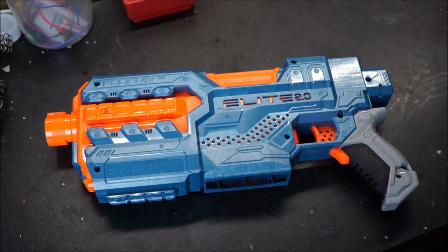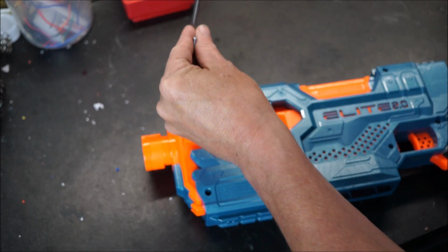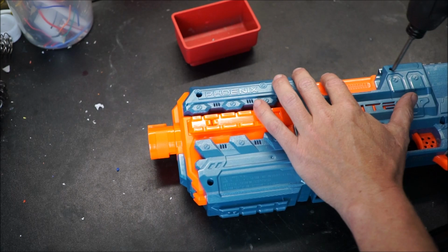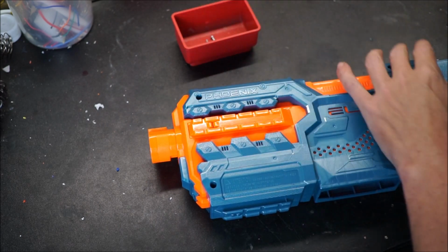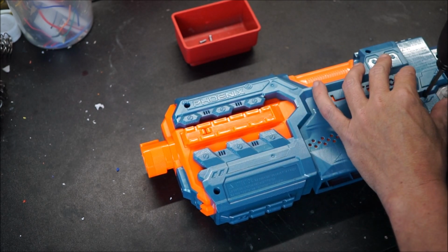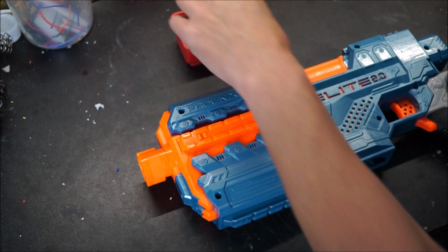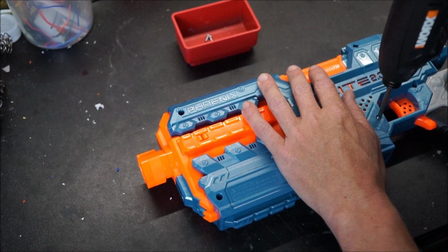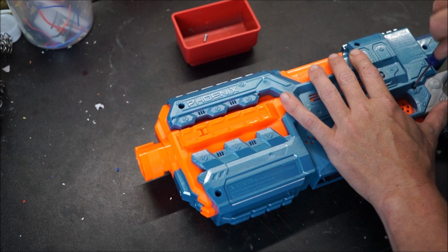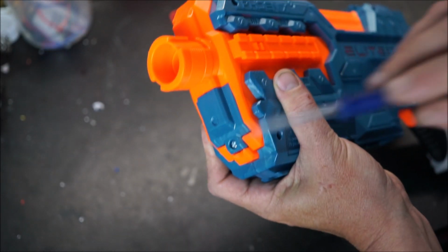So without further ado, guys, let's get the screws out of it. There aren't that many in this blaster. And apparently they're silver. For whatever reason, there's always one that wants to fight with you. Or at least with me. Guess it would help if we took the battery cover off here.